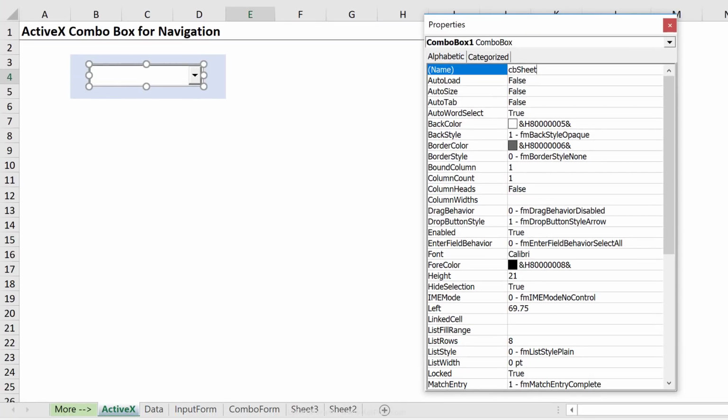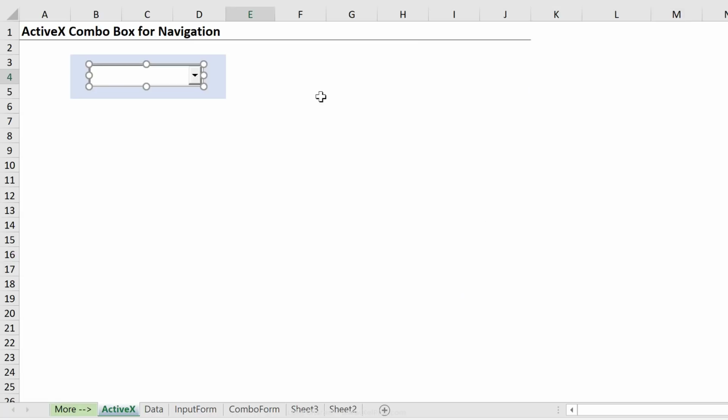Since I want the values inside the combo box to update automatically, I don't want to fix it by specifying a specific list fill range. I want to do that in the macro. And normally, whenever it comes to updating things automatically, think about events and think about which events you could use to get this done. There are specific events that are associated with ActiveX controls. There are events associated with the workbook and with the worksheet.